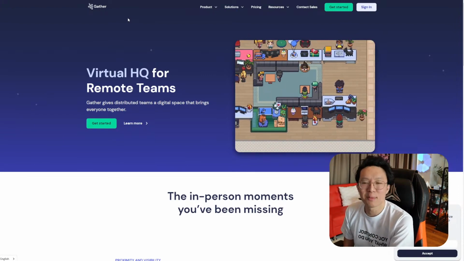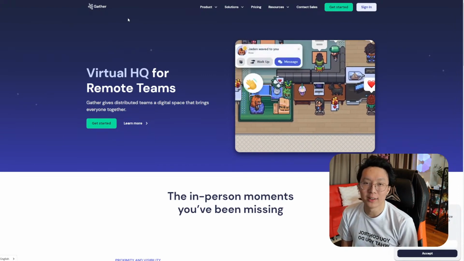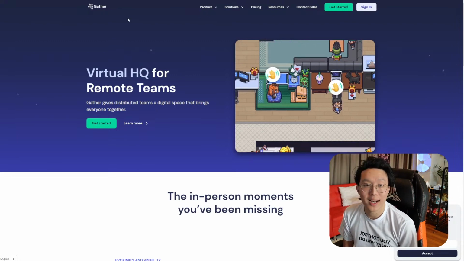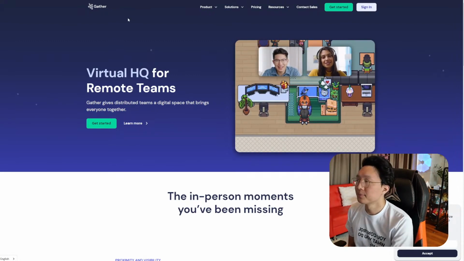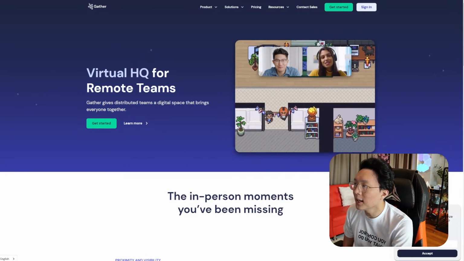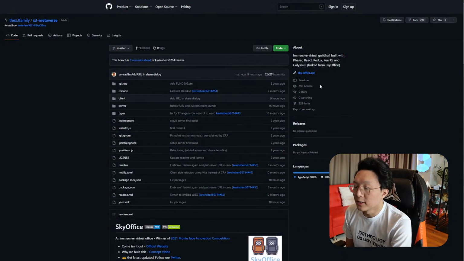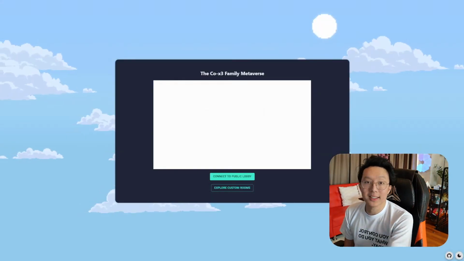And us being a nonprofit, we're like, hey, why don't we just go the open source route and find something that would actually help us, build on top of that, make our own, really, right? So we found this really cool GitHub repository called SkyOffice, which we forked. And basically how it works is that it's basically like Gather, right?